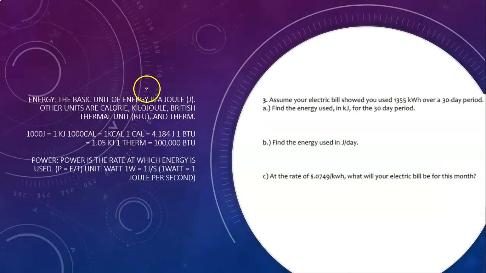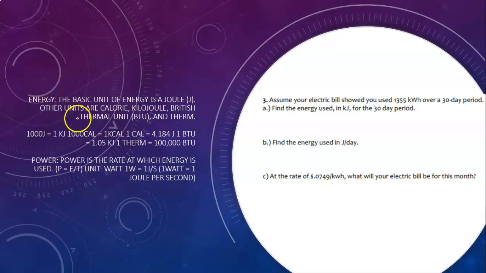So just to remind you of some different energy concepts. The basic unit of energy is a joule. There are other units that we use, sometimes calories or kilocalories, which you see in the back of packages. You can use kilojoules, you can use the British thermal unit, and you can use therms. However, the conversions are down there. You don't have to have the conversions memorized. They'll give you this type of conversion calculation. But I do want you to remember also that power, or things in watts, are energy over time. And so 1 watt is equal to 1 joule per second.